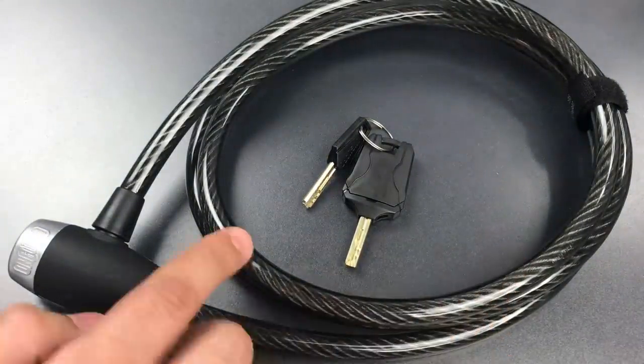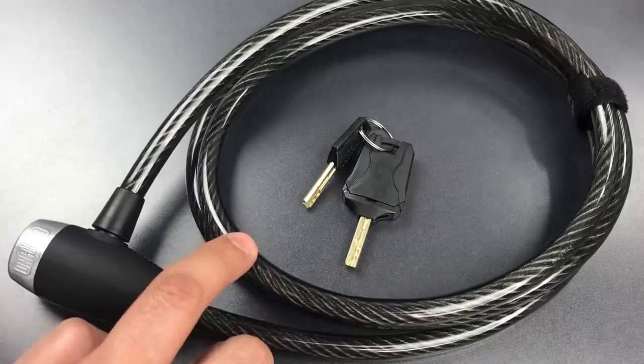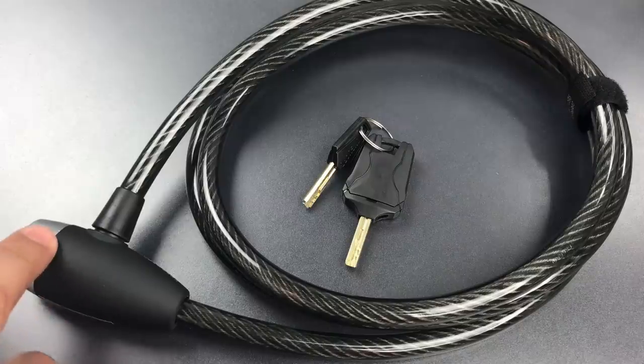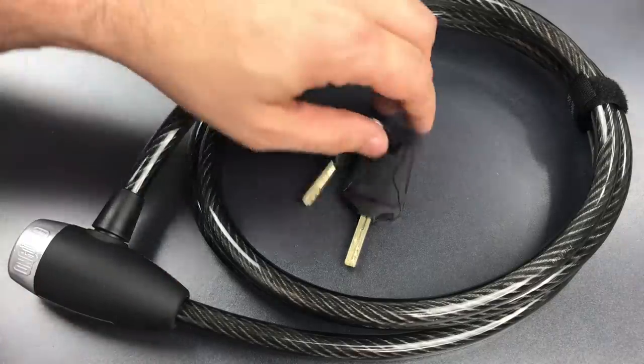We have a 6-foot long cable that I'm guessing is roughly three-eighths of an inch thick. Of course, on top of that is a rubber coating to prevent scratching. The integrated lock has what appears to be a cast zinc housing, which could probably be melted without too much difficulty. Then inside of that is that Z-cylinder we discussed with 6 sliders and 2 sidebars. It bears some note that this is the lowest security variant of the cylinder that I've ever seen — others are either 8 or 10 sliders. In any case, let's see what it takes to pick this one open.